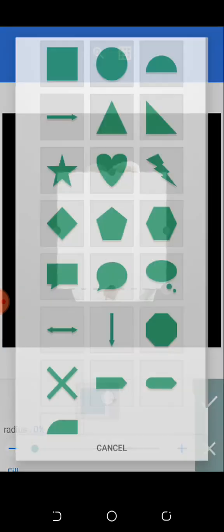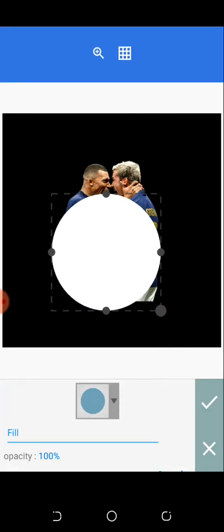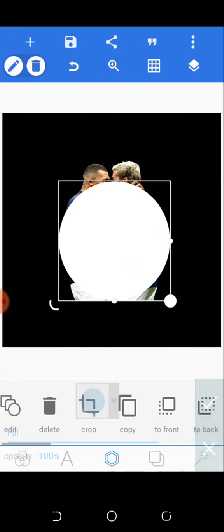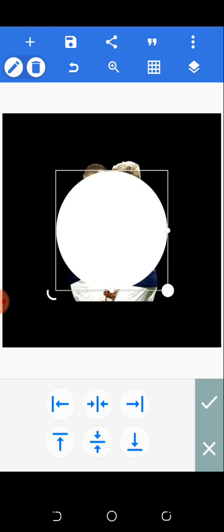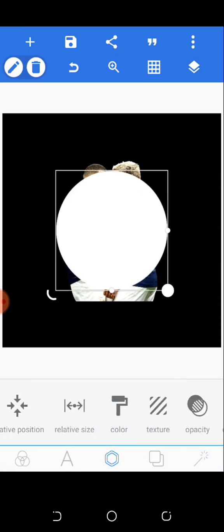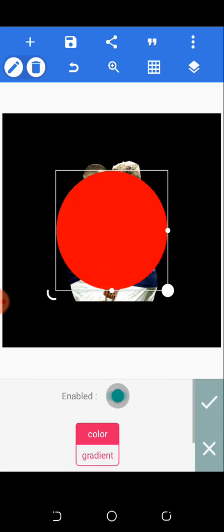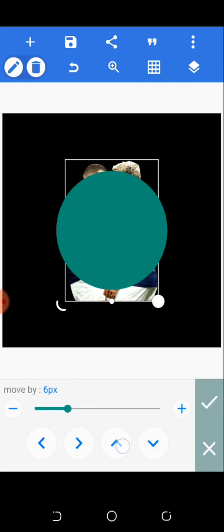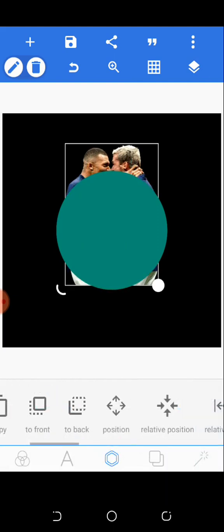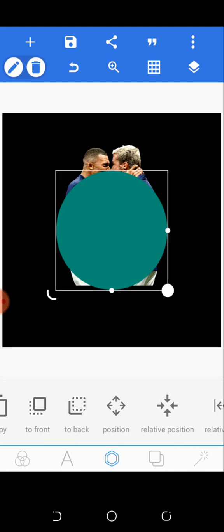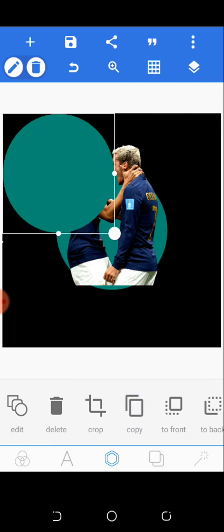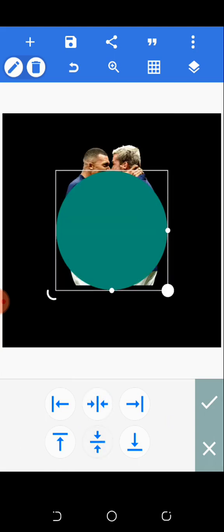So I'll come here and create a circle. Let's bring the circle like this. Okay, let's leave it this way. Now I can choose to give it any color of my choice. Should I give it white? No, let me give it green. This image of the players, I'm going to move it to the top. Now let me send it to the back, but I'll copy it. Don't tamper with the size, make sure it's at the center, then bring it here.